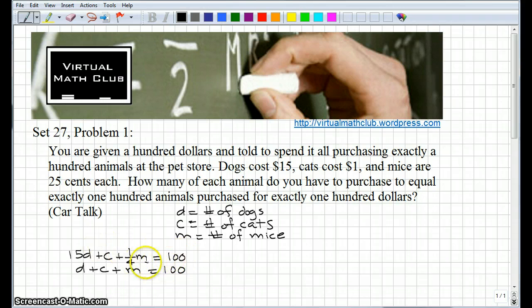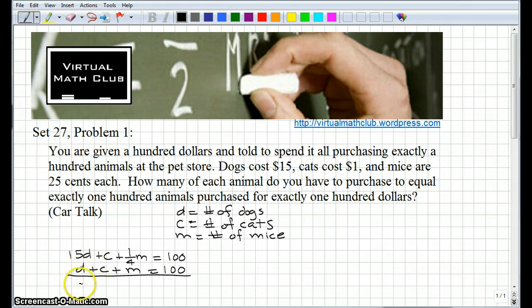So we have two equations, and that's really all we can formulate with the information that we're given, which could be a problem because usually in order to find 3 unknowns, right, we have to find the number of dogs, number of cats, and the number of mice, you would need 3 equations, right? But let's not get stumped by that. We'll just keep moving forward here and figure out what we know.